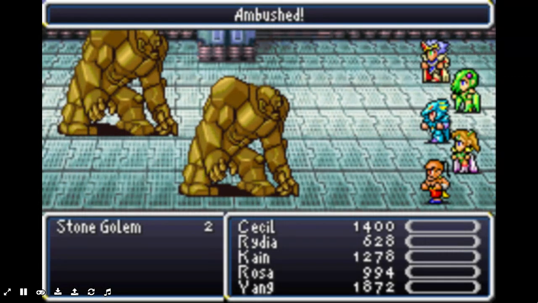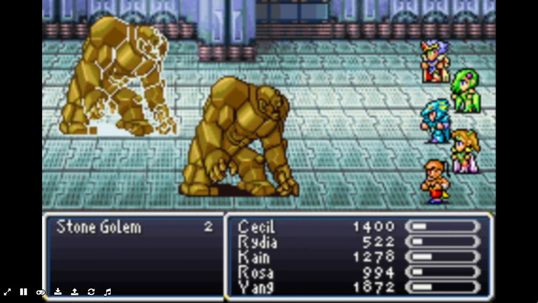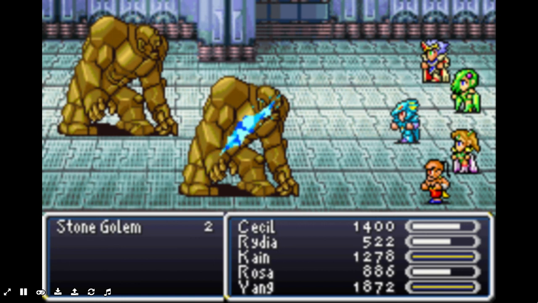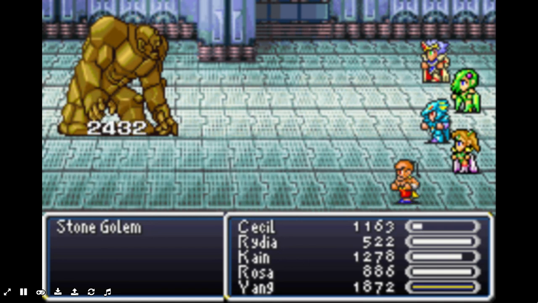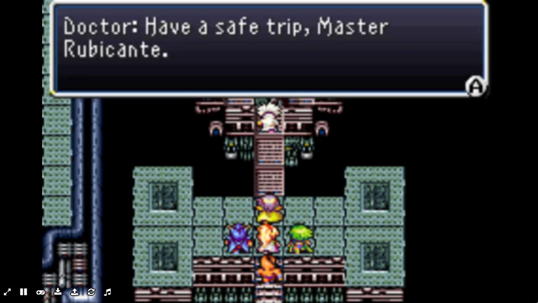As soon as we get ambushed by two stone golems, that's just great. Great timing, guys. 3,200. Jeez Louise, man. Yeah, you guys don't stand a chance. I'm doing like almost 2,500 a hit with these guys. Oh, I think that's Rubicante right there. And Dr. Lugae, I believe, is his name.